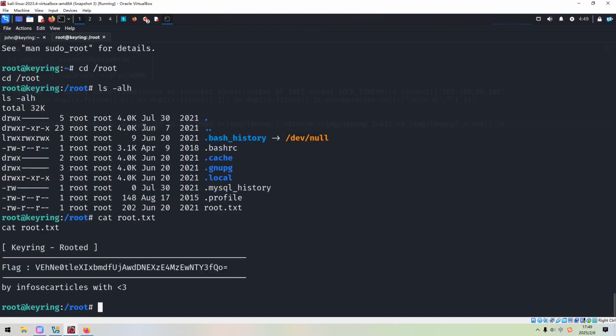So, in this video, I showcased how to use one of the famous reverse engineering tools, Ghidra, to analyze the binary. Of course, strings is another, much simpler command to analyze a binary. And I also showed you how to utilize the wildcard of the tar command to elevate privilege.